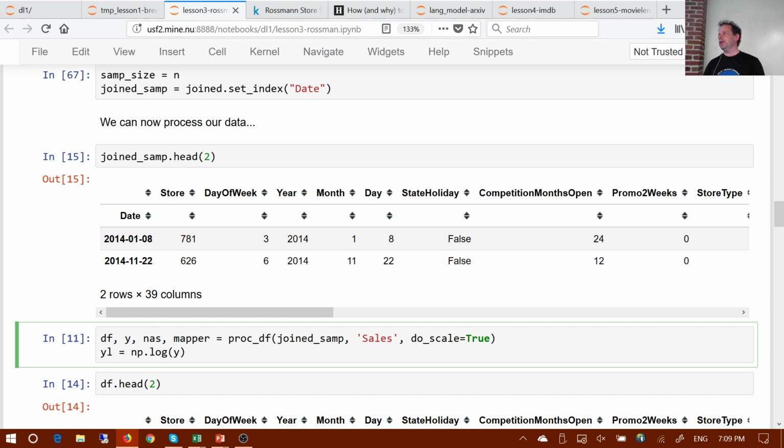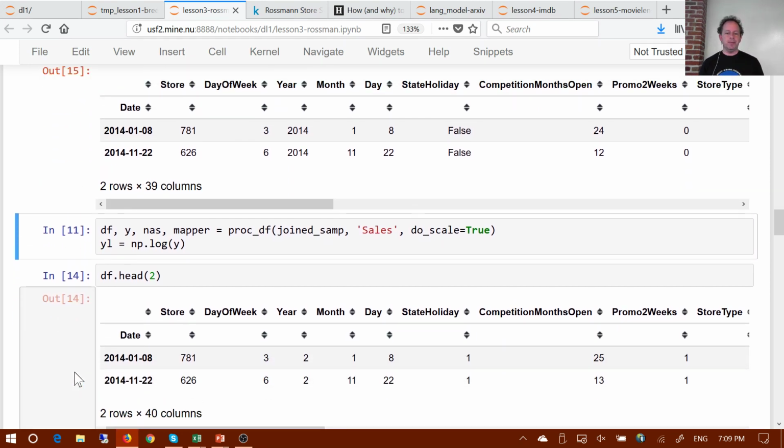I'm going to skip over this pretty quickly because we talk about this in detail in the machine learning course. So if you've got any questions about this part, that would be a good place to go. It's nothing deep learning specific there. So you can see afterwards, year 2014, for example, has become year 2, because these categorical variables have all been replaced with contiguous integers starting at 0.